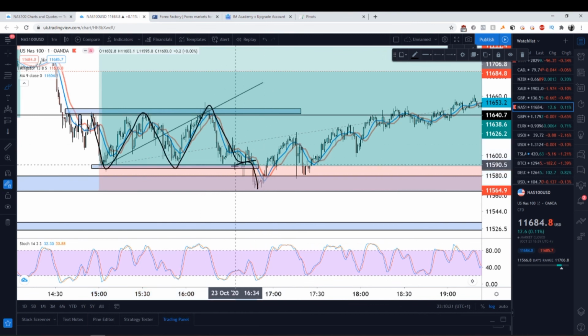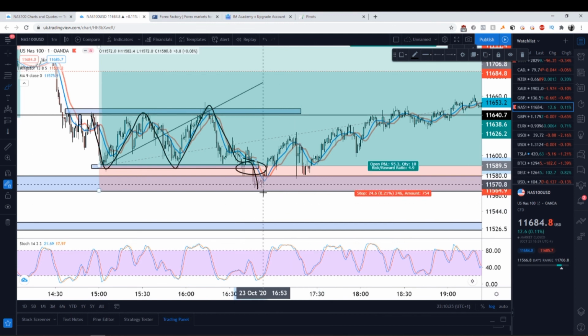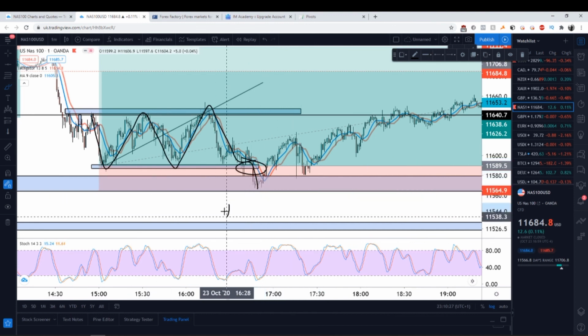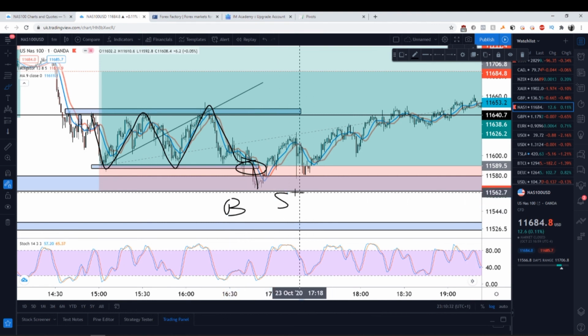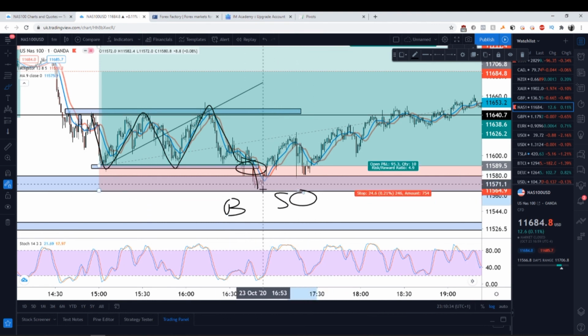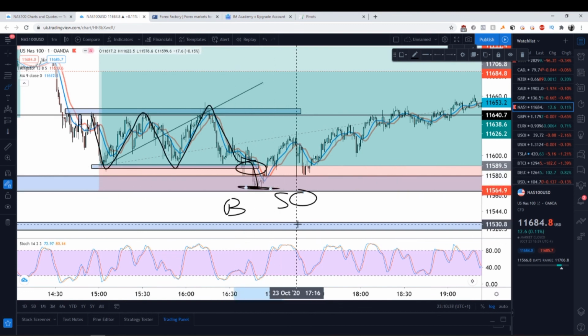Now if you get a breakout to the downside, normally you trade the breakout, right? So you sell the breakout. But if you're not aware that this is actually at the bottom of your range, so this here is the bottom, this is S3, if you're not aware of that, then you're not even going to look for buys at this point. You're going to be trying to sell the breakout. You know what I'm saying?